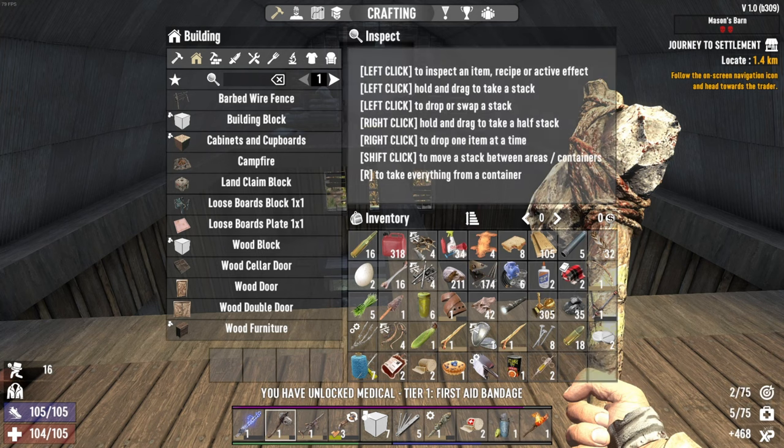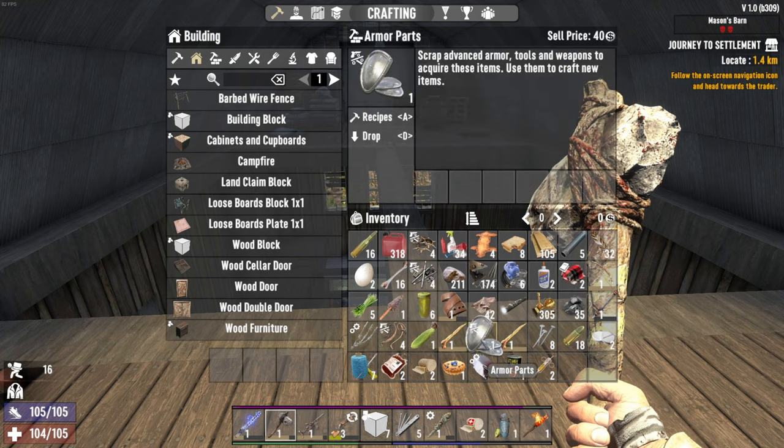Improves bow crafting. Not using a bow, thank you very much. Bag of blood. Oh, look at that. Blueberry pie. We'll use that when it gets a bit lower. Armor parts. No, that's for making... Scrap advanced armor, tools and weapons. Acquire these items. Use them to craft new items. We can sell it.